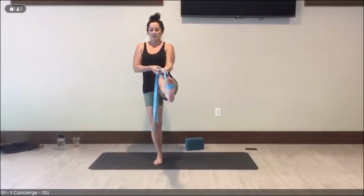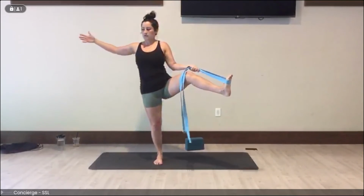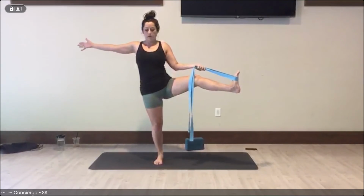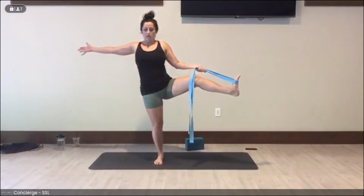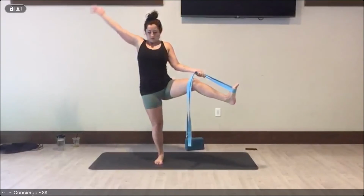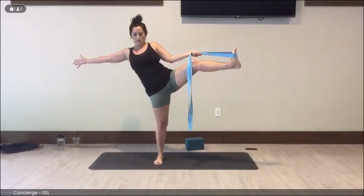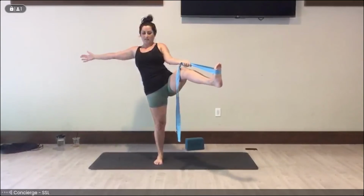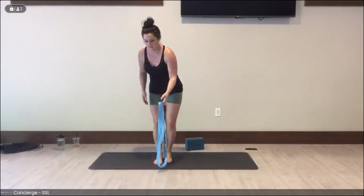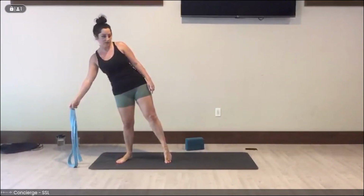Option two, you start to bring that left leg up to the side. Right arm out to complete balance. Slowly go back to center. Bring that left foot down. Nice. Back foot down. And use the arms to go across.